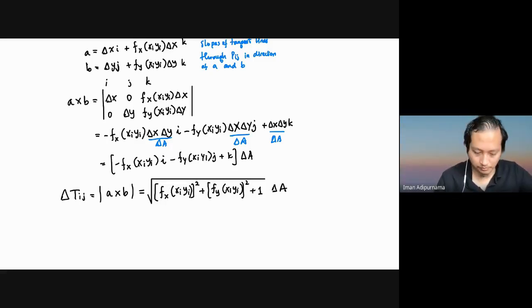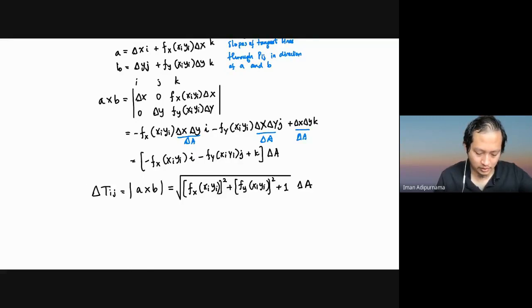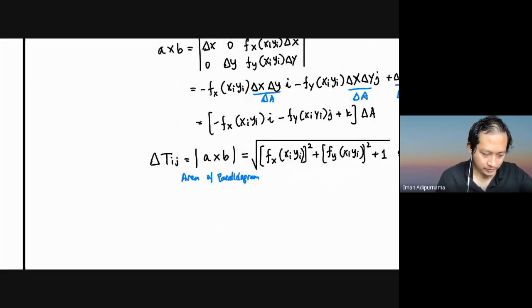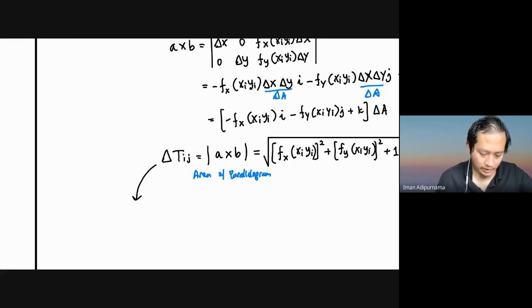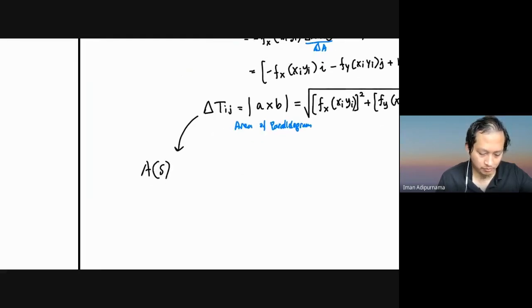Okay, any questions? So now we have the area of the parallelogram, or the tangent plane, as you see from what we have done previously. And then from here, we can get our area, or surface area. Let me write the surface area like that. It's a limit as m and n go to infinity.